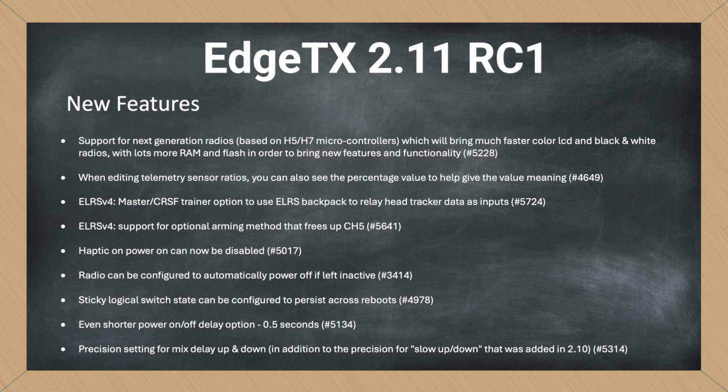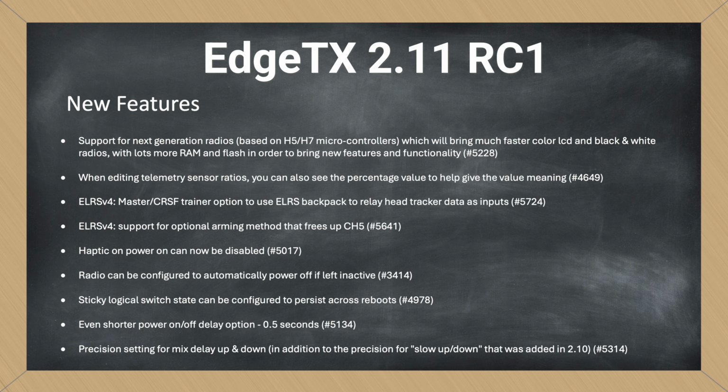Okay, so new features: support for next generation radios based on H5, H7 microcontrollers. That's big news. Now you can't see that because that's a CPU thing, but it is big news. The reason is that it's going to bring a whole new generation of radios to the forefront, right? It's a much more competent, more powerful CPU. So that's on the way.